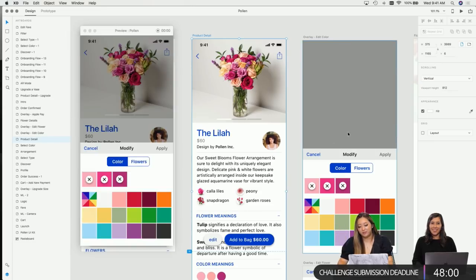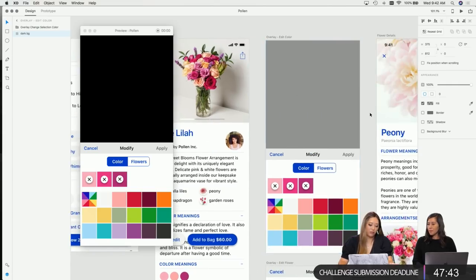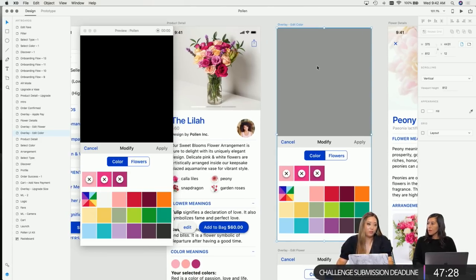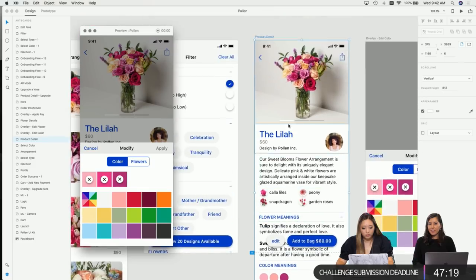Done. Okay. But you know what though? When I look at the screen as is, it is kind of a little bit weird. So basically you would just copy this product detail and put this over. It is a little weird to see this as one of the screens because you're just like, well, this is kind of extra. So if it's going to be an overlay, you can put the overlay over here or just transition. If it's transition, I think it just doesn't take the opacity. But overlay, yeah. Good though, because you're showing how it would work. Okay. Yeah, cool. Well done.